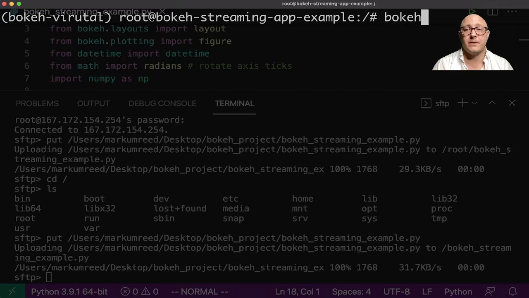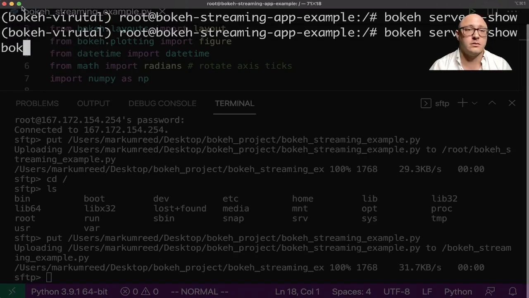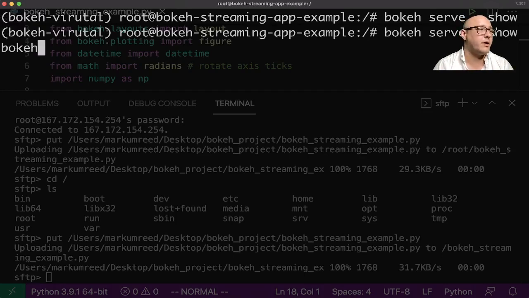So bokeh, and we're doing this in the exact same way that we normally do. So bokeh serve --show, okay, and then we need our bokeh streaming example.py, and then there's a key thing that we have to do here, okay, to allow for the WebSocket to work.